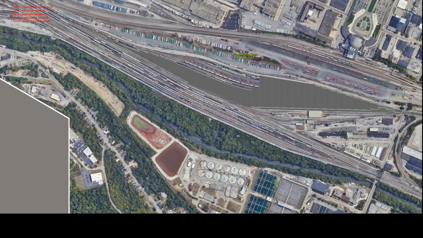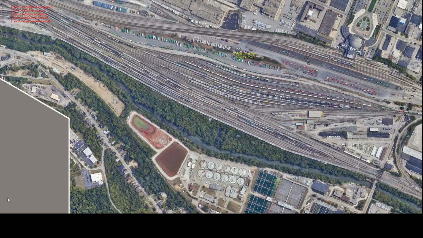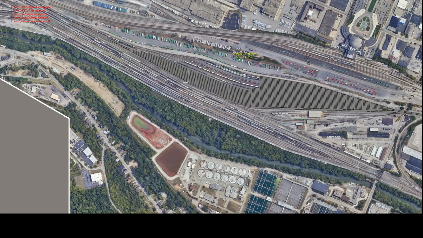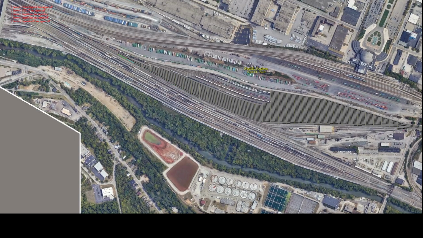So now that I'm happy with that, I will go back to Google and start looking at some of the other track in the area, especially down here, since the track gets kind of funky down there. So for this, to tie in all these yard tracks, I will copy that down and then over, just to get it lined up. You can see it's not meshing very well. Hopefully I'll be able to cover how you can get around that.